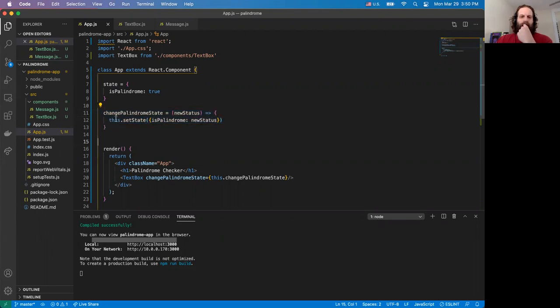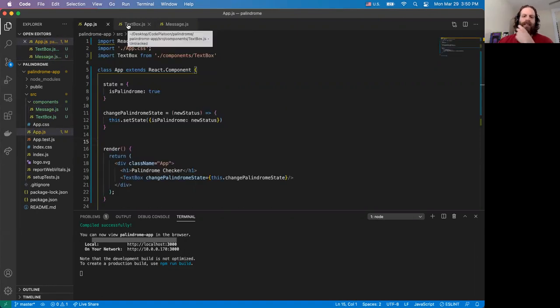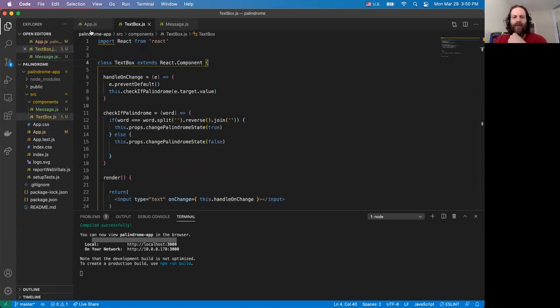Okay. So we have the basic structure now, but we need to also think about the message. We haven't talked about the message component, but what we need to do is render a message that's appropriate to whether or not it is a palindrome.